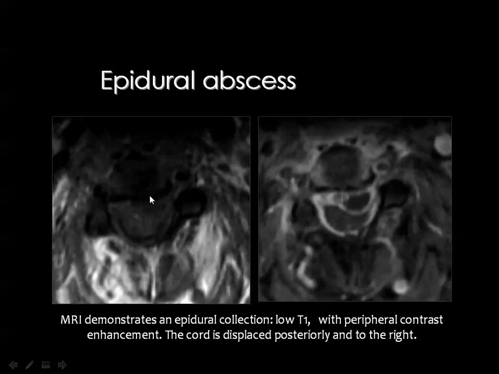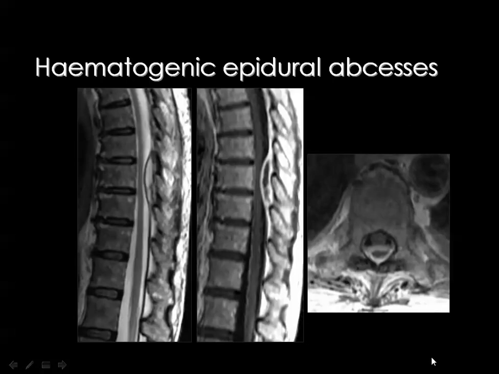In the T1 weighted image before contrast, you may not appreciate the lesion, and also in the T2 it's difficult to appreciate the lesion, but in the T1 post contrast it's very clear. You see the enhancing margin which is of uniform thickness, and the abscess content which is of low signal in the T1 and high signal in the T2.